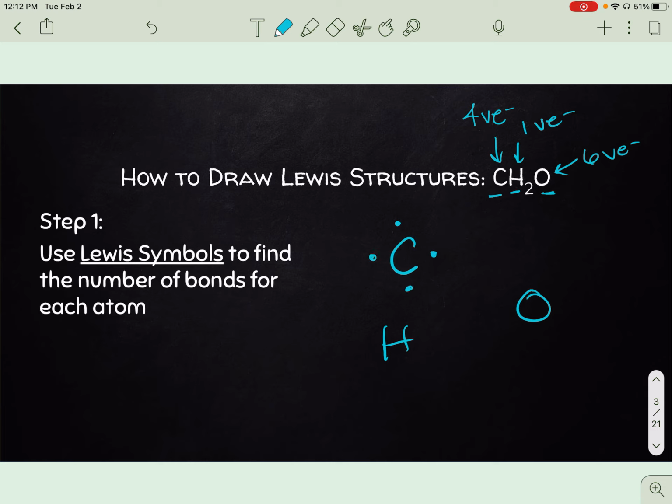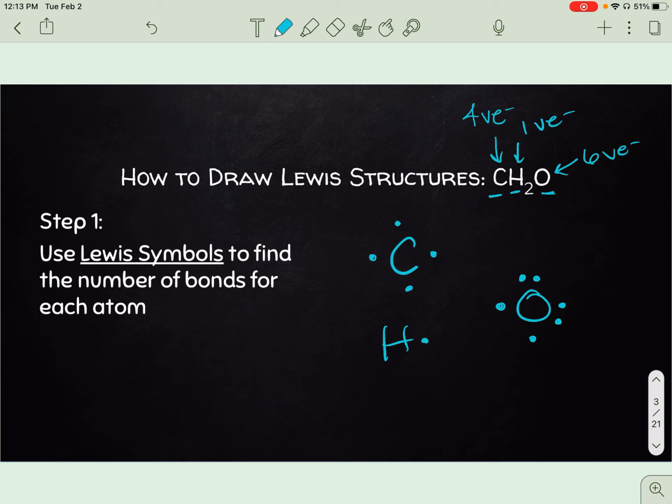And since carbon only has 4, then we're done with carbon. And then we're going to move on to hydrogen. Hydrogen gets 1 dot. Remember, it does not matter what side you put the dots on, as long as you put 1 on each side before you pair them. And then for oxygen, I have 6 valence electrons, so I'm going to have 1, 2, 3, 4, 5, 6. I like to go clockwise, but like I said, you don't have to.